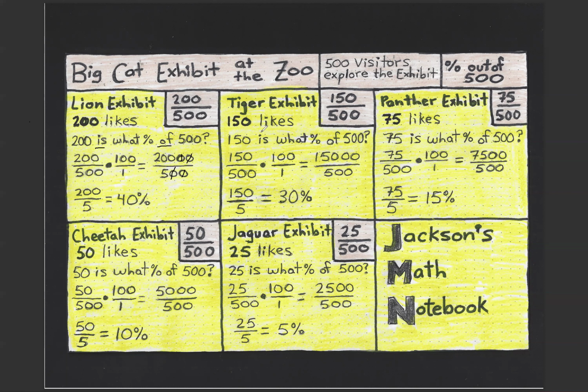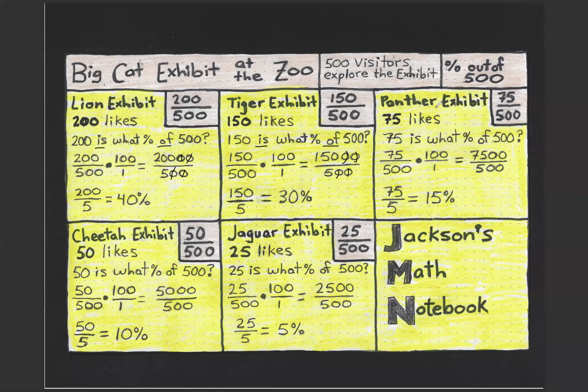Now let's move on to the tiger exhibit, in which 150 people like the tiger exhibit. And the question is, 150 is what percent of 500? And when the question is worded this way, we automatically put is over of, and 150 divided by 500, well, what is a percent? Well, we just simply multiply by 100. 150 times 100 is just simply 150, and then we just tack on the two zeros at the end and just move over the 500, because 500 times 1 will give us 500. And we can remove the two zeros at the end. And now we have 150 divided by 5, which will give us 30%. And so 30% of the patrons or the visitors to the zoo enjoy the tiger exhibit.